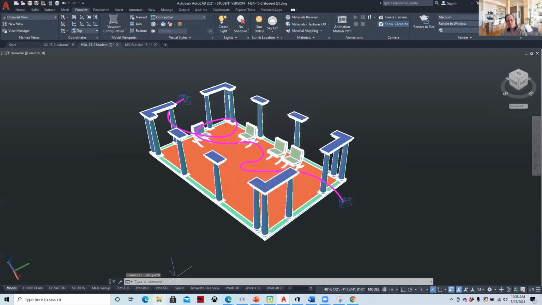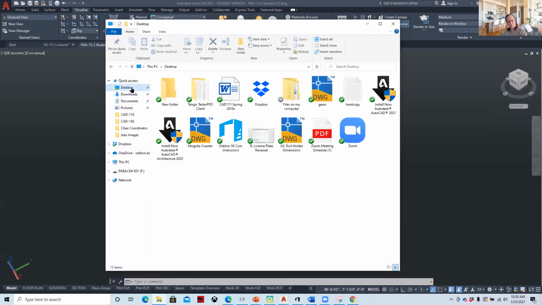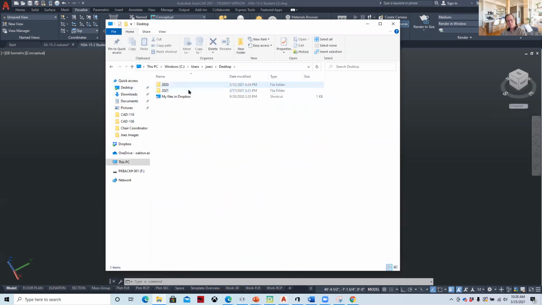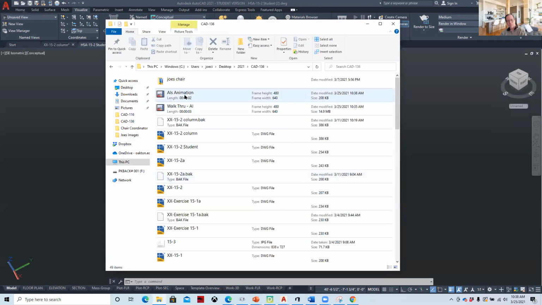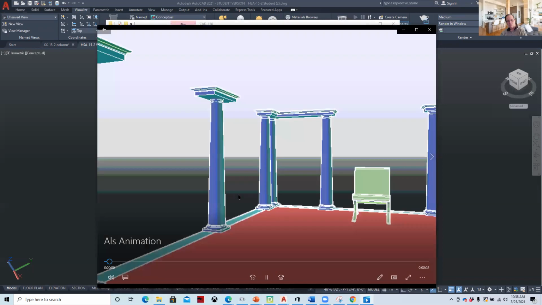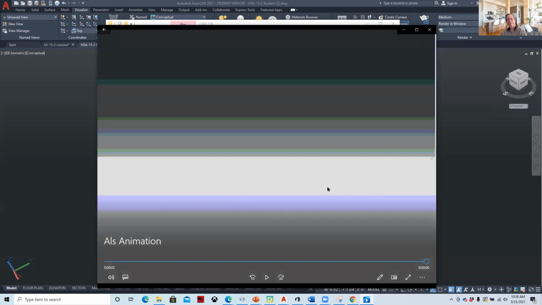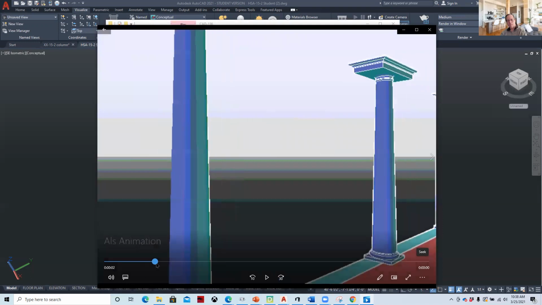And then we file folder. I'm sorry, Joe, go ahead. Nope, be my guest. And so if we go back and we find where we put that, files on my computer, CAD 136, and it's called Al's animation. And it doesn't seem to know which one to do with this. Let's just see if it takes the default. Beautiful. A little quick. Probably need a few more frames. We can walk it through a little slower.